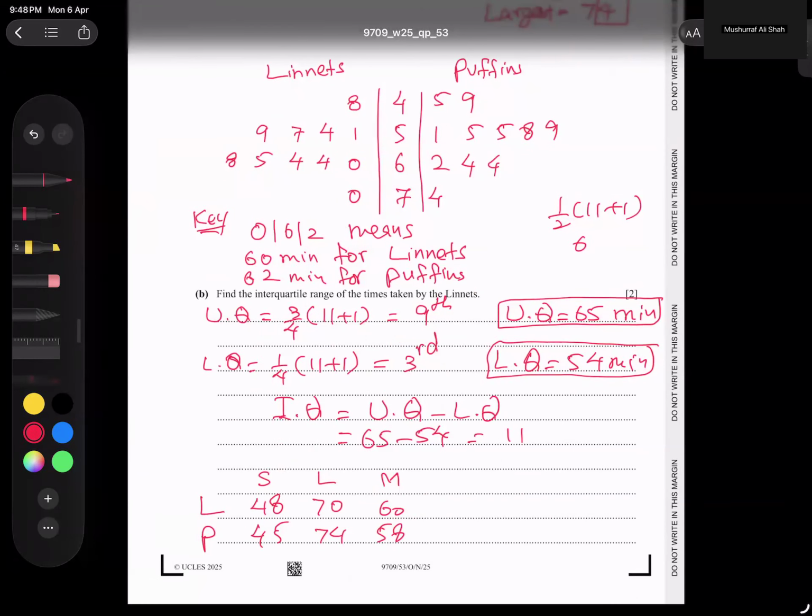Now upper quartile and lower quartile. Upper quartile, we have 65, lower quartile 54. You can see I have taken from here. And last number is lower quartile. For the other one we have the same positions. So ninth position and third position. So third position is 1, 2, 3, 51. So this lower quartile 51.